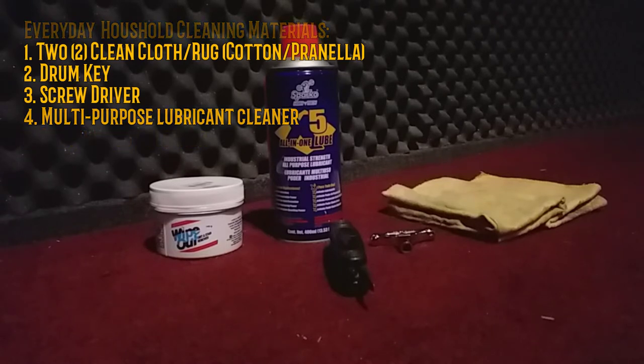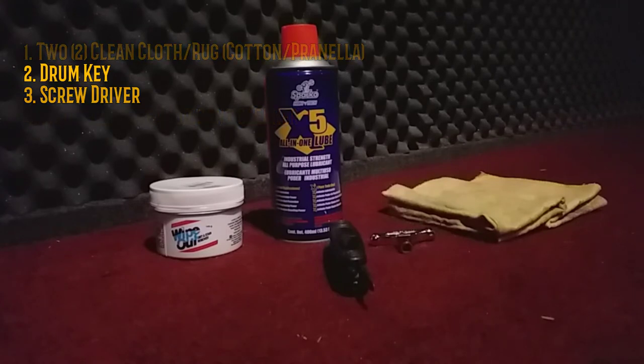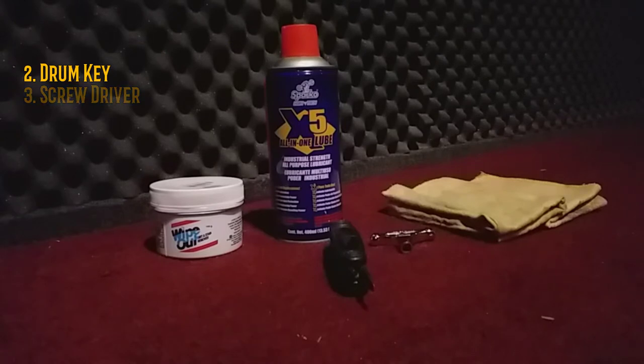So these are the only things that you need to have. Very basic. You can buy it anywhere, a hardware or supermarket. They're all available, and they're cheap. So you don't have to buy expensive branded cleaning materials for your drums.